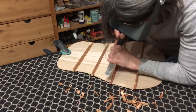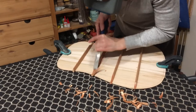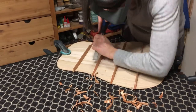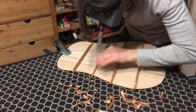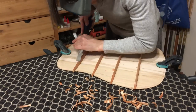When it comes to chiseling, I normally start from the outside of the brace, as you can see here, relatively aggressively before I work my way back to where the brace needs to be thinned out, and then I, of course, get a little slower, trying to take off the material in one go.